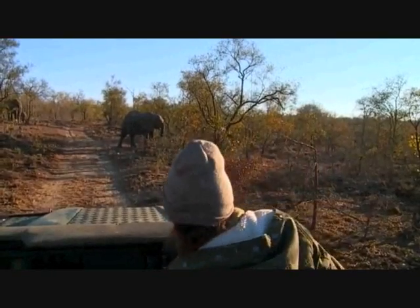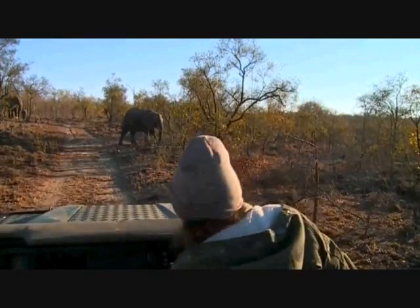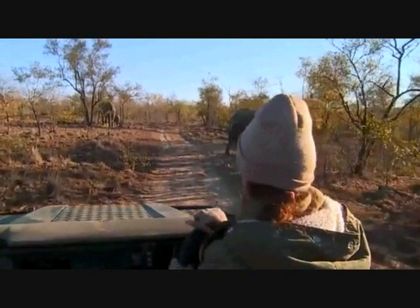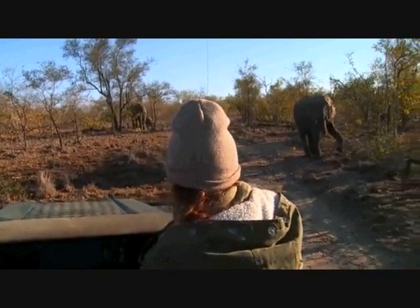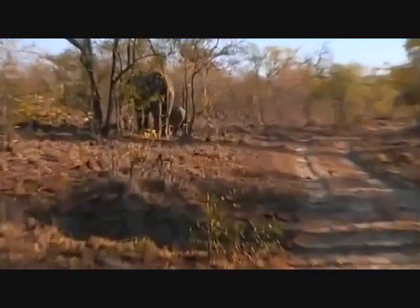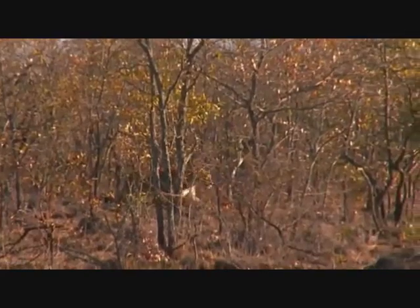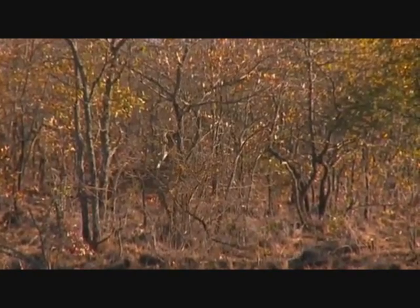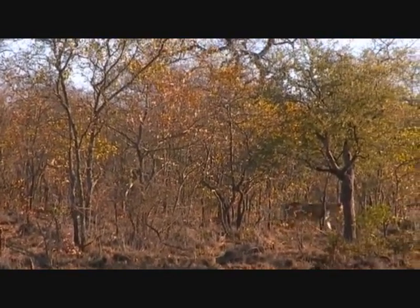Hello, my girl. Can I come through? Come on, come on. Hi, big girl. Sorry, big girl. Guys, I can't. There's the lion. She's coming through. I actually can't reposition without scaring this elephant. Just bear with me. Ellie, apparently you're trying not to scream with excitement because everyone in your house is asleep, but elephants are your absolute favorite, and now there's a lion. And not only is there a lion, there's miniature lions coming behind her. Look at them. They're coming through.